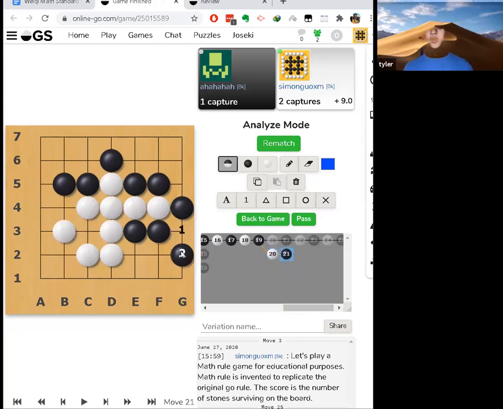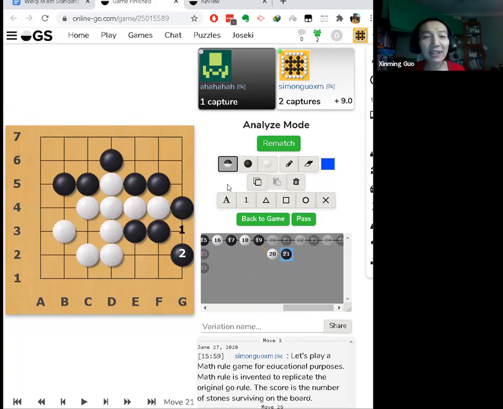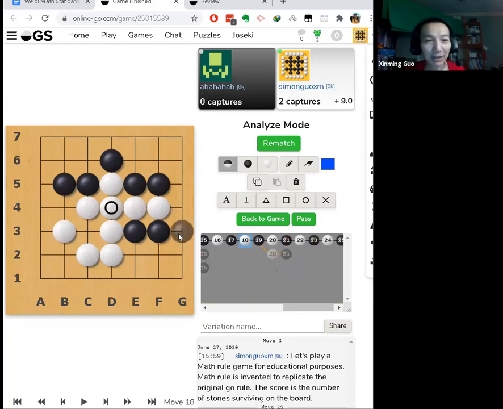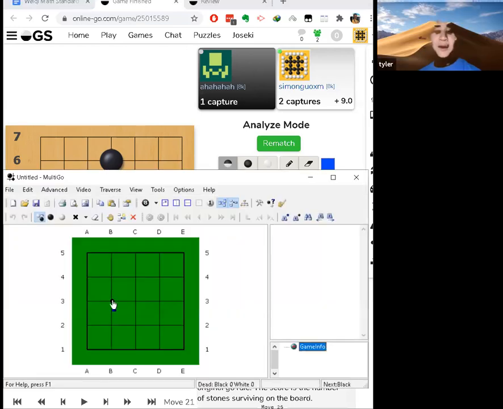No, in the corner it's really hard to survive. But that's fine. That's a tiger mouth. In fact, that's a tiger mouth on the edge of the board. If white plays here, that's a tiger mouth on the edge, and then it will be taken away. We talk about the tiger mouth.